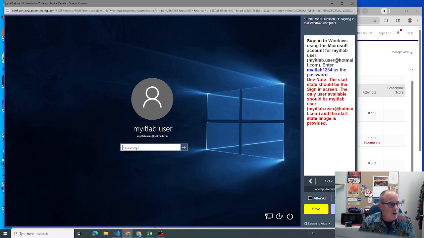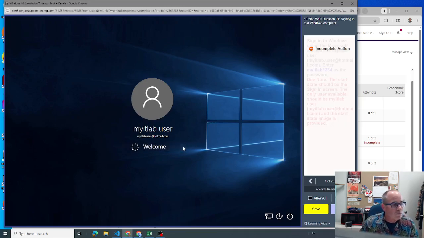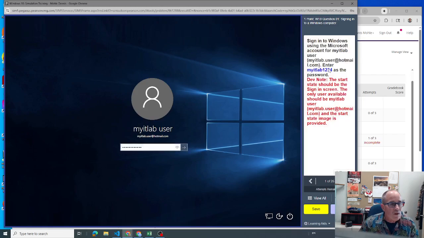I'm trying to log in with this password. Okay, and then I go, whoops, I messed up somehow. Control C, Control V. My IT lab.